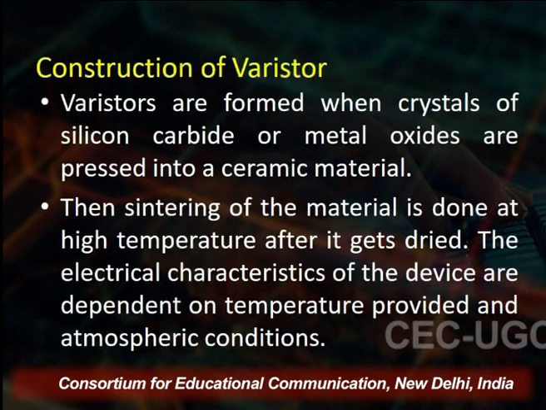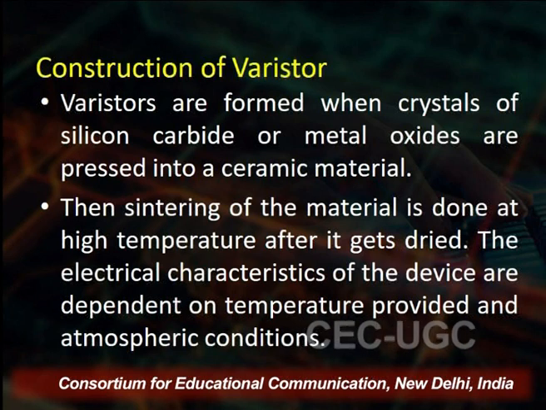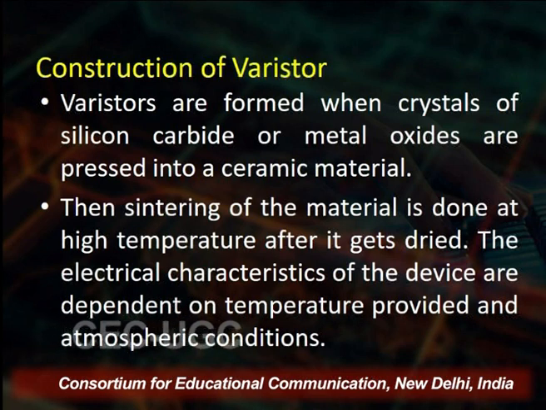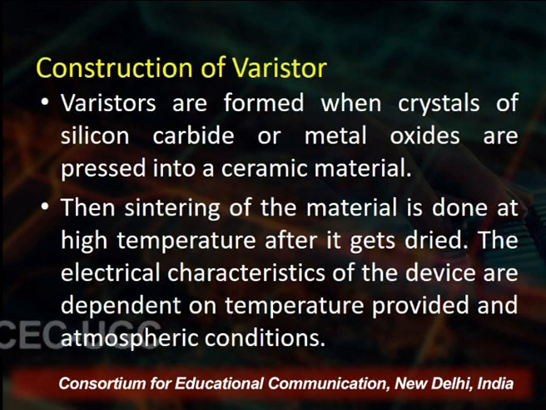So what is the construction? As it is a semiconductor device, crystals of silicon carbide or metal oxide are pressed into a ceramic material, and sintering of the material is done at a high temperature so that it gets dried. The electrical characteristics of the device depend on the temperature and the atmospheric condition.